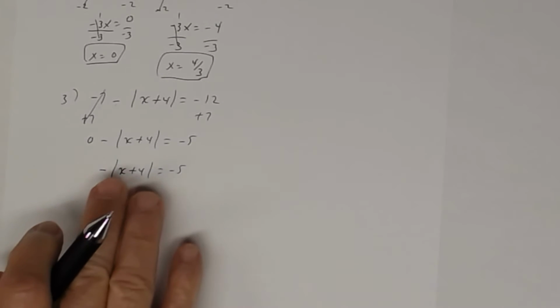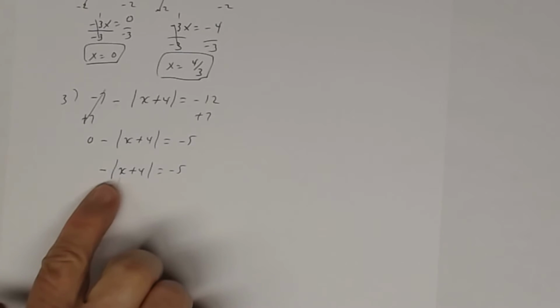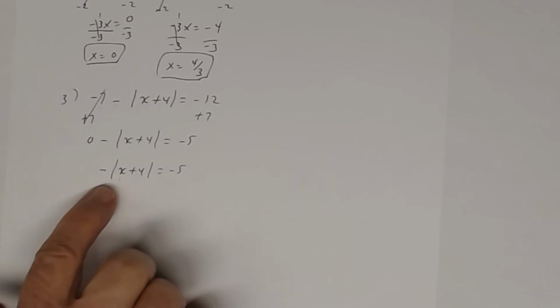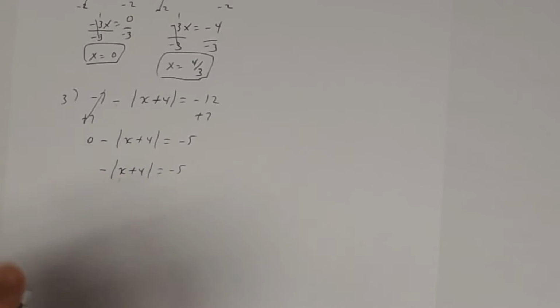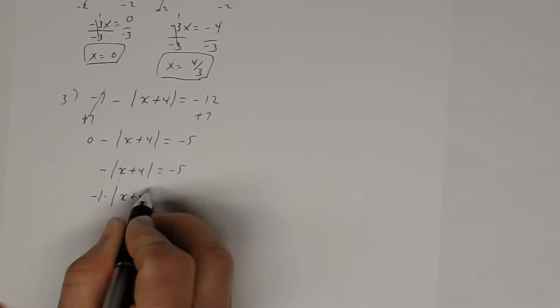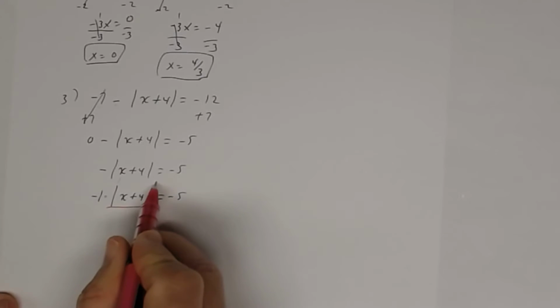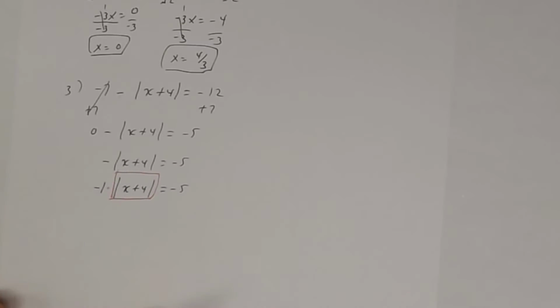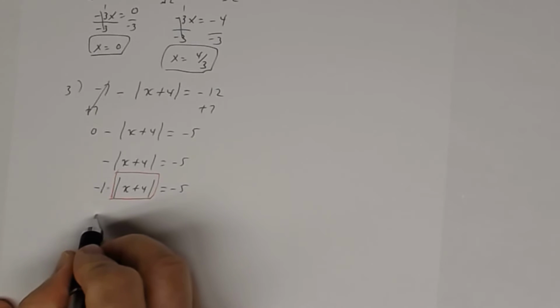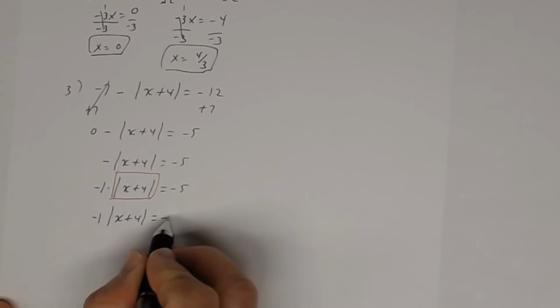All right, now let's think about what I see here. I want you to recognize, and this will be helpful, it is important you recognize this as written like this: negative 1 times the absolute value of x plus 4 is equal to negative 5, right? Now, if I want to get this absolute value expression all by itself, multiplying by negative 1, the opposite is to divide by negative 1. So let me rewrite this over. I get negative 1 times absolute value of x plus 4 is equal to negative 5.